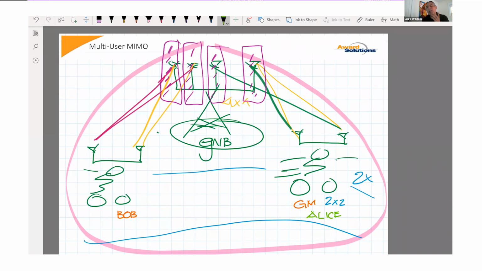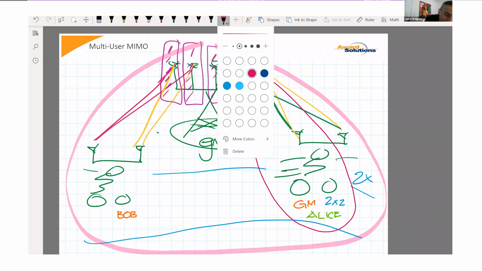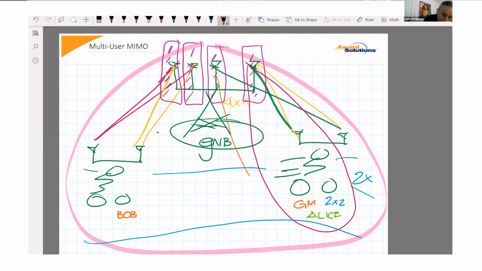Okay, what is a beam? All right, so in 5G, the easiest way for you to understand a beam is a spotlight. Just think about the spotlight. For example, when you go to a concert, let's say that this is the stage, and you have the drummer and the guitar player, the bass player, all that jazz.